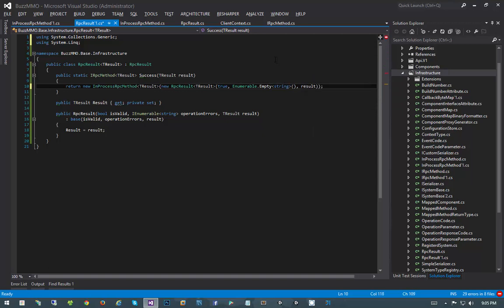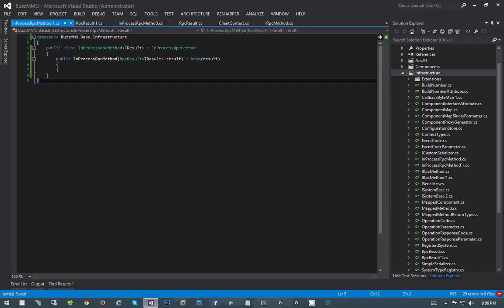So what are we doing here? Well, this will throw an error. I know why it's throwing an error. We'll fix it in a second, but let me go ahead and explain this line of code first. So what does Success do? Well, Success simply receives a result of that type, and it basically just instantiates a new RpcResult of type T, and then it wraps it in an InProcessRpcMethod of type T. Which, the InProcessRpcMethod might not even be necessary, now that I think about it.